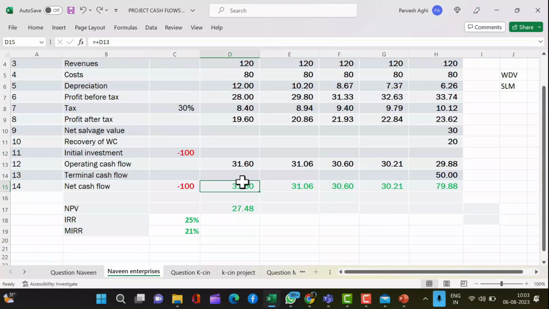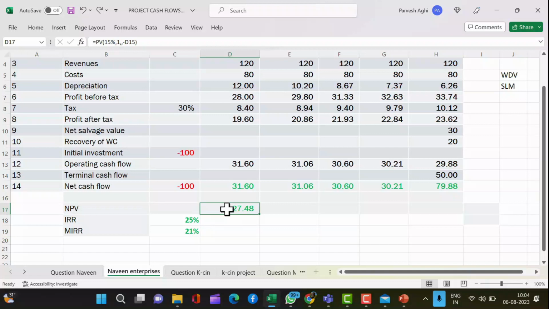Your voice is breaking. Okay, I'm just going. So this formula can be looked at like this: suppose today you invest 27 lakh 48,000, and if you get 15% return, how much money are you going to get after 1 year? That is 31 lakh 60,000. Or if you're getting 31 lakh 60,000 after 1 year, what is the present value today if you discount at 15%? Is that okay?